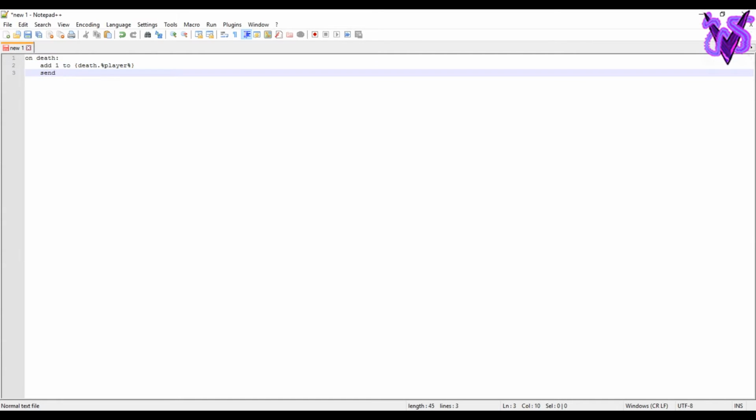And then we want to send them a message. So we can do send with two hyphens, and two speech marks around it. As you see, I like to do the two speech marks and then press one of my arrow keys or move my mouse into it like that. So we want to do @L death message. I might make it so soon you'll be able to change that prefix. You have died.